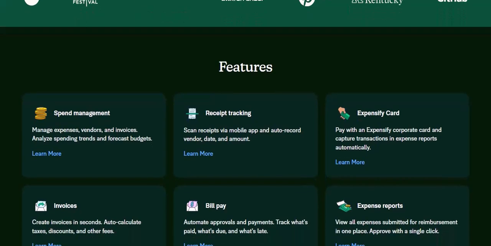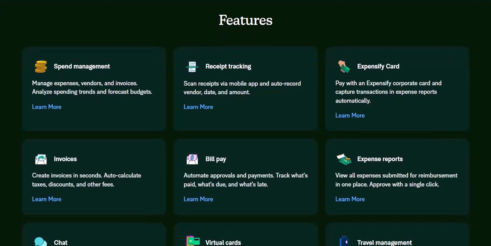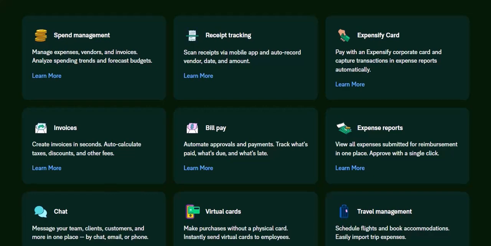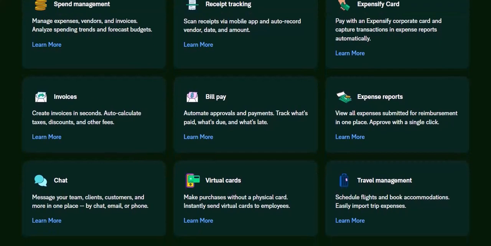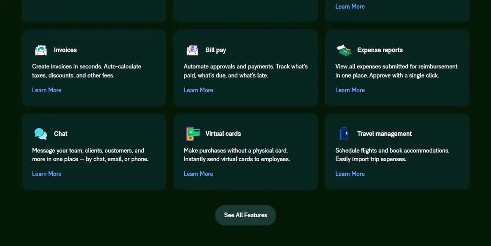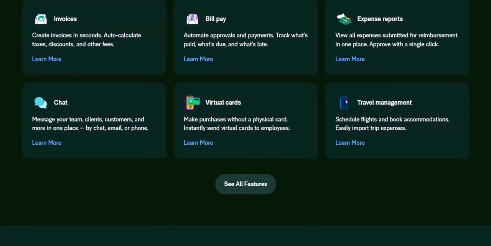Next up, don't underestimate the power of Expensify's YouTube channel and other video tutorials. For visual learners, watching a step-by-step guide can be incredibly effective. The official Expensify YouTube channel offers concise tutorials on everything from smart scanning receipts to creating expense reports and utilizing various features. You'll often find walkthroughs that clearly demonstrate how to navigate the app and web interface, making complex tasks seem much simpler. A quick search for Expensify tutorial on YouTube will also yield many helpful videos from independent creators who share their practical tips and tricks.